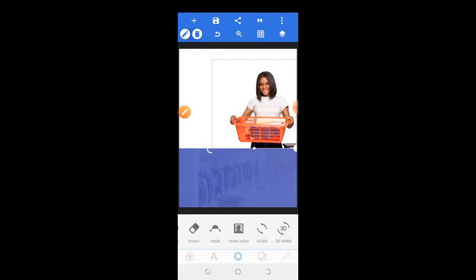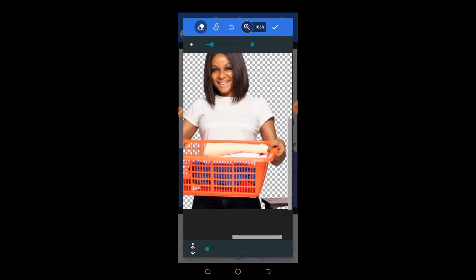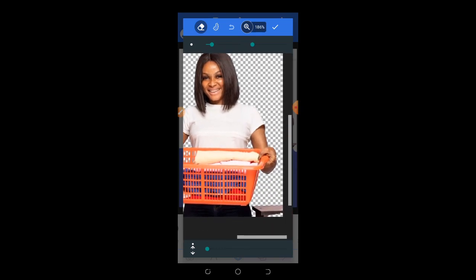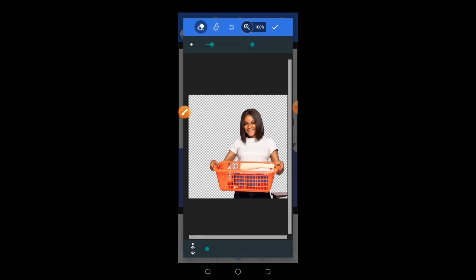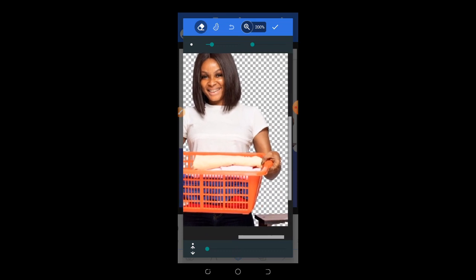Sorry, let me go back. I'm not yet done. Click on the zoom icon. Once you zoom it in, you have not yet done what you want to do. So what I'll do next is to start erasing it. You just have to click on this sign here, so you are leaving it the way it is. I'm clicking on the wrong icon, I don't know why my finger is clicking on that. So you click on the zoom icon.